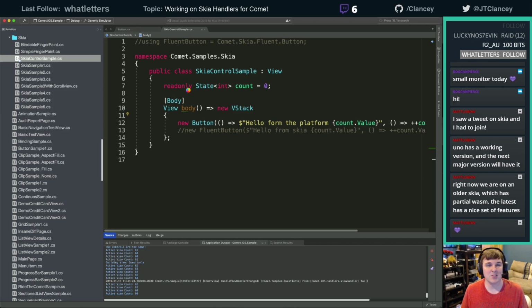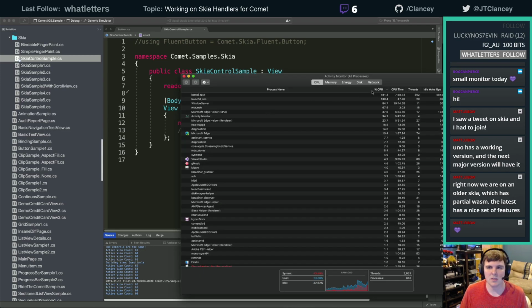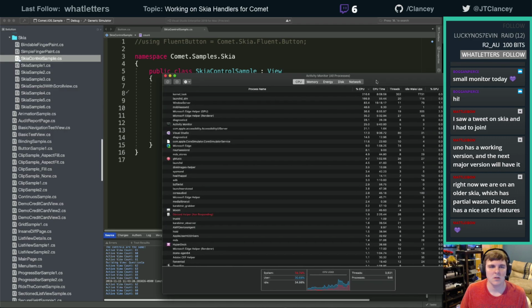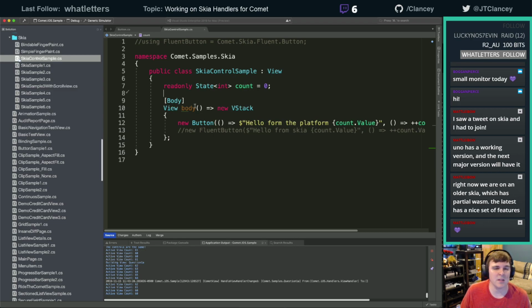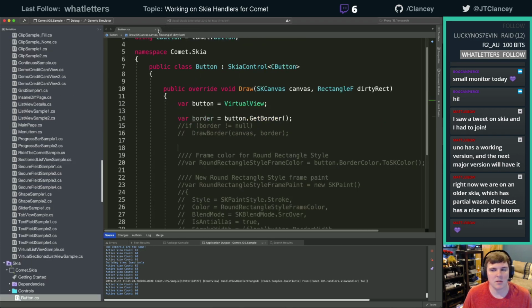All right, perfect. So now let's go back to doing our Skia controls. Come on, IDE. What is killing my CPU? So painful. By the way, I did order the new Mac finally. I'm excited to have 64 gigs of RAM. Hopefully that'll help, because you always need more RAM. It's actually nice. I have 64 gigs on my Windows machine, and I never get through half of it, so it's kind of nice having an excess of memory.